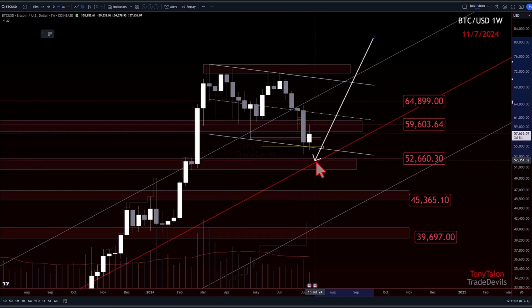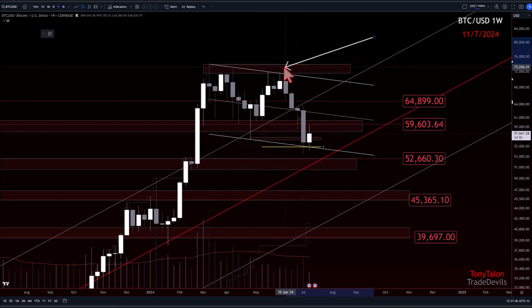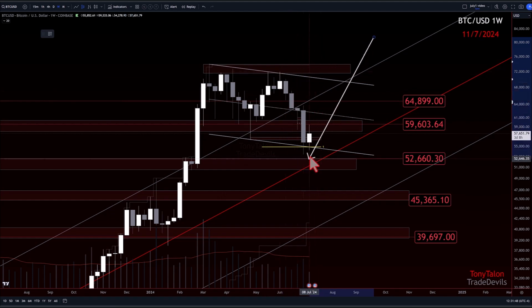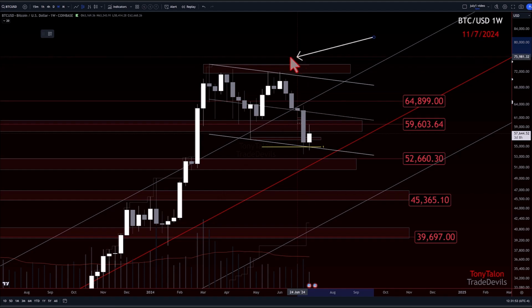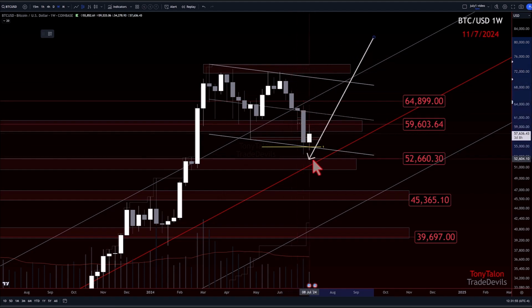But usually in wave C's of zigzags, you want to see something that's a little less steep than the A wave. The steepness in waves usually comes in wave C's of flats, A's of zigzags, wave threes. Ones and fives are a little bit more lazy. So this could be a couple things still, and I don't think the PA at the smaller degree really helps us out too much because there's a bunch of overlap.